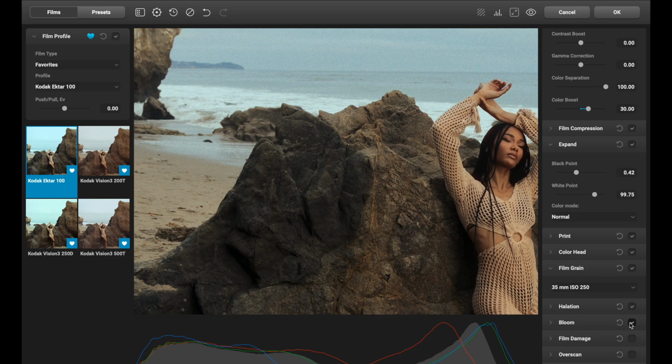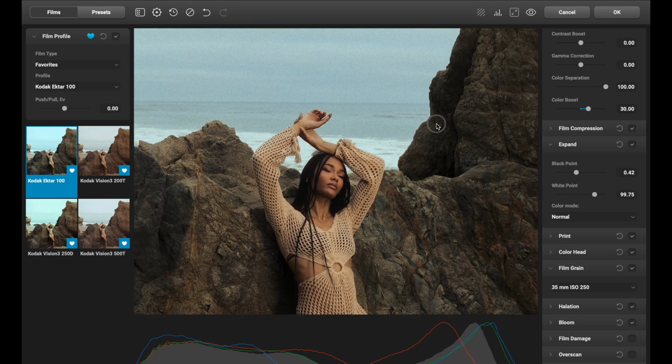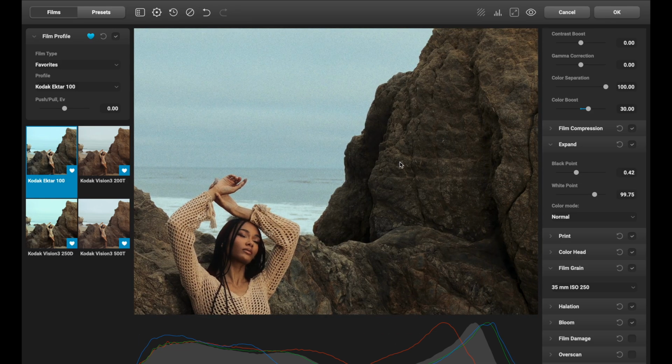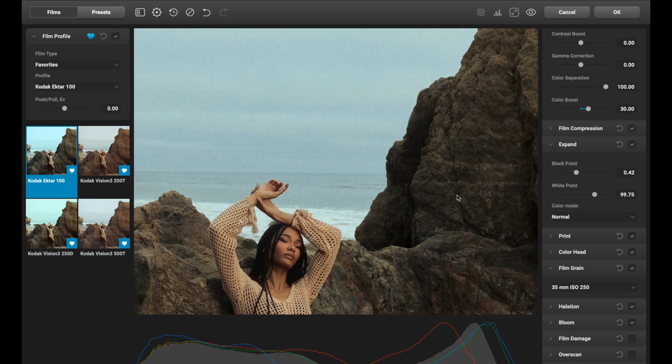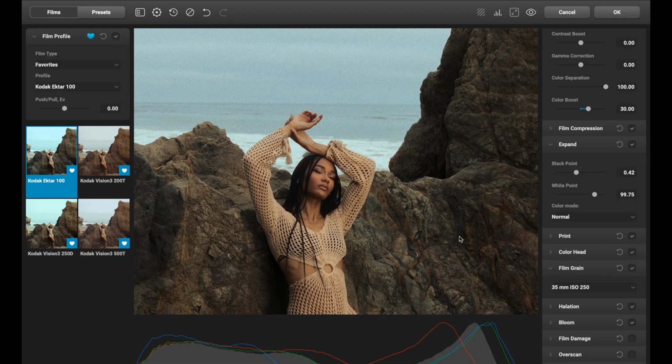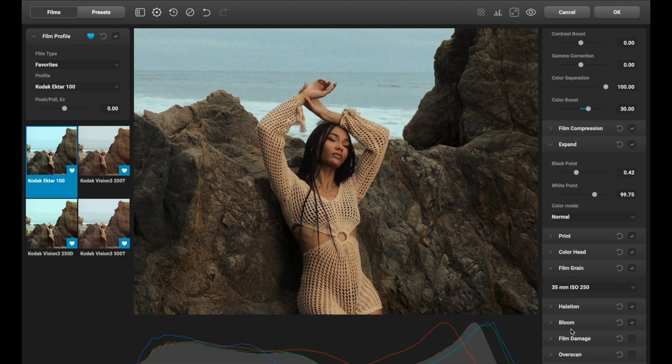So if I turn it on and off, you can kind of see like all of these rocks get like a nice kind of light glow over them. It's just making the highlights in the image spread a little bit more across the frame. So I think that looks really nice. You can see it all along here. You can even see it on her a little bit as well, which I love.